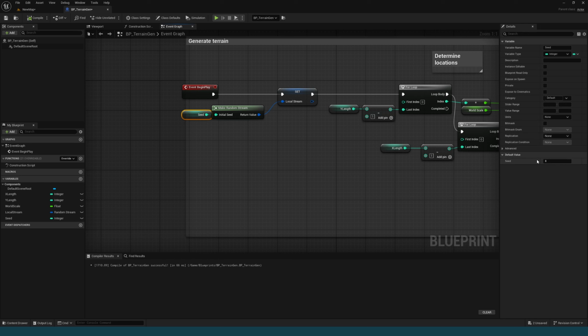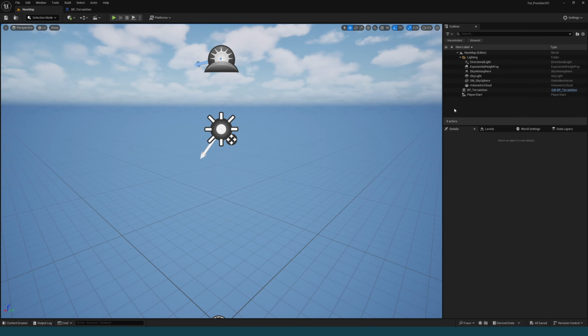To show this seed changing, let's make it instance editable and private. So instance editable will allow us to change it in the world, and private means that no other blueprints can change it. Let's go back to the map.